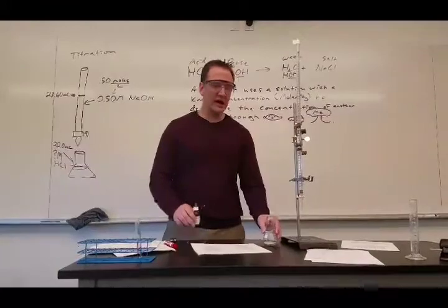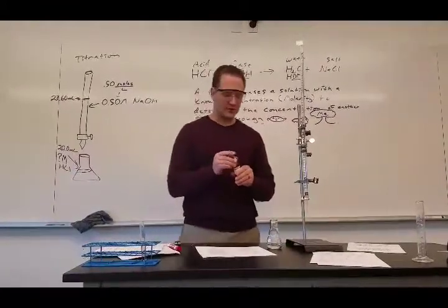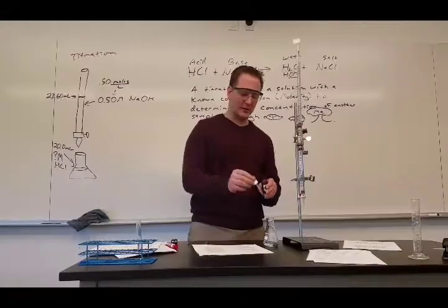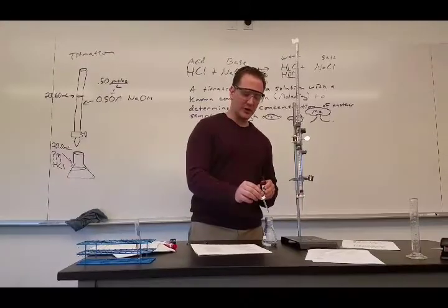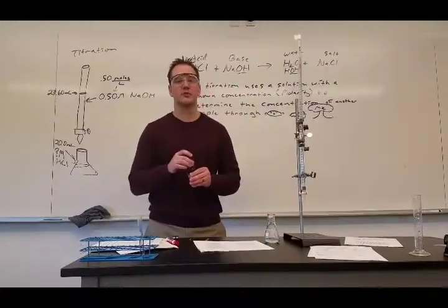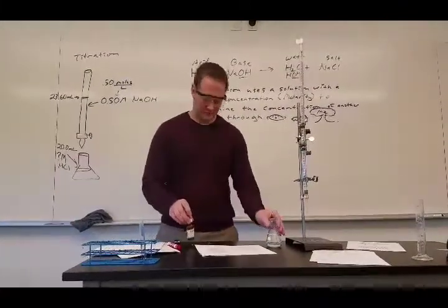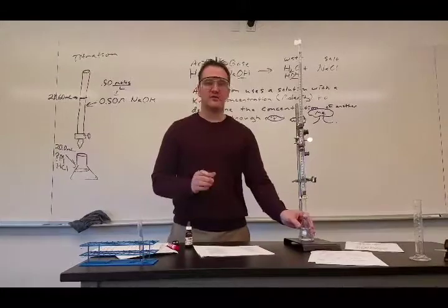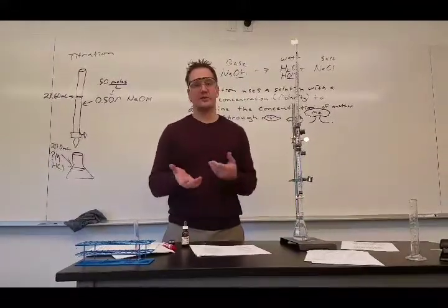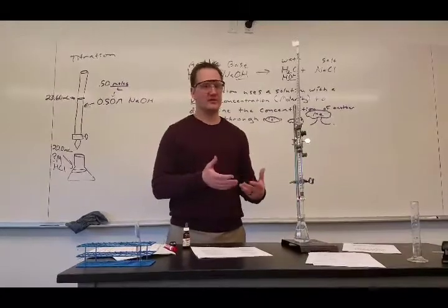Now, what I'm going to add to the hydrochloric acid is something called phenolphthalein, and it's an acid-base indicator which gives us an endpoint where it's going to change color. I only have to put a few drops in. It's going to change color when the solution goes from being acidic to basic. Since it's hydrochloric acid in here, the pH is definitely less than 7. I don't know the exact pH, but it's definitely way less than 7.